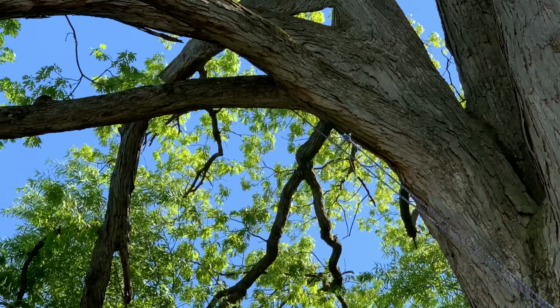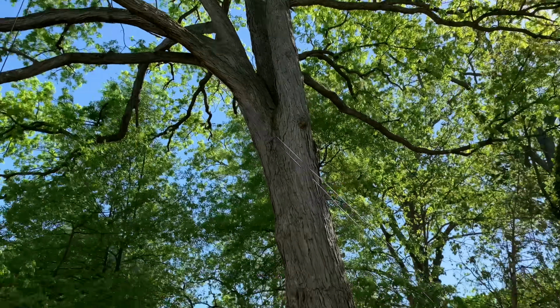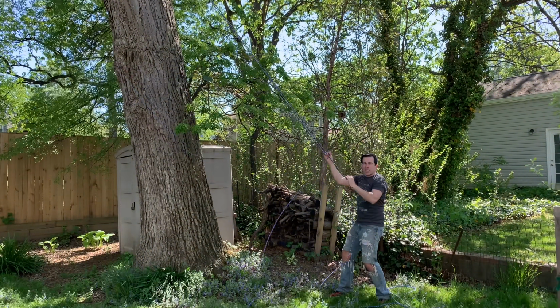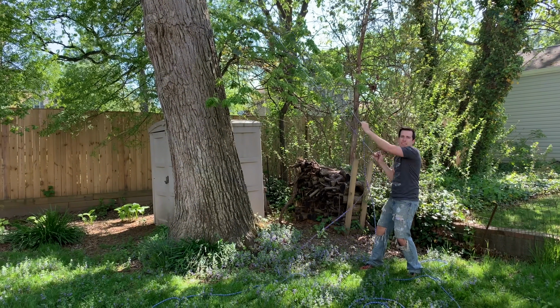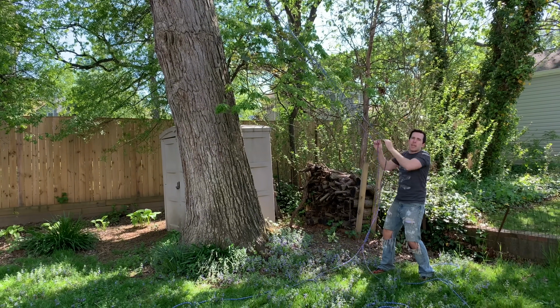And we're just going to start pulling on each end of the rope. And this is making our chainsaw cut the branch. And you don't want to stand underneath the branch because gravity will pull it down, and you don't want to be underneath the branch when that happens.